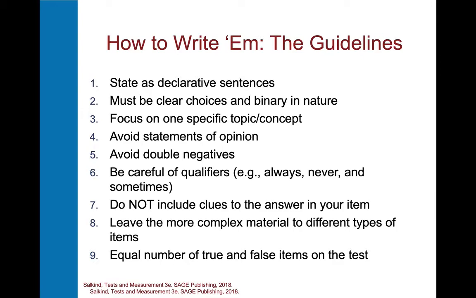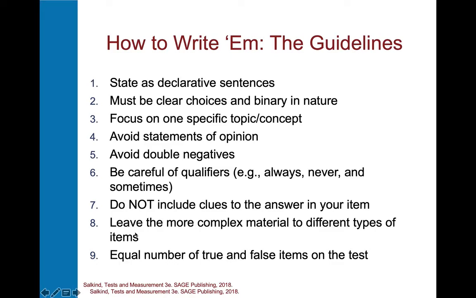Another clue that you probably want to avoid is if your true items are consistently of a different word length compared to your false items, mostly because you're trying to be more precise compared to the other one. So you want to keep your word length the same, if at all possible, between your two options.